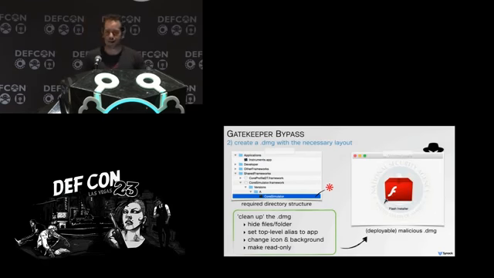We can hide these files and folders. We can set a top-level alias that points directly to instruments.app. We can change the icon. We can change the background. Again, we can modify all of this because we're not modifying the digital signature of instruments.app itself. So if you're downloading a Flash installer, a legit Flash installer over HTTP, and this is what you get, you're probably going to run it.